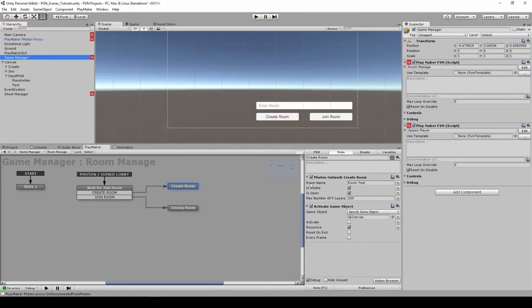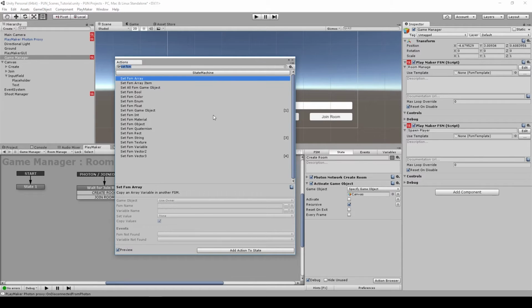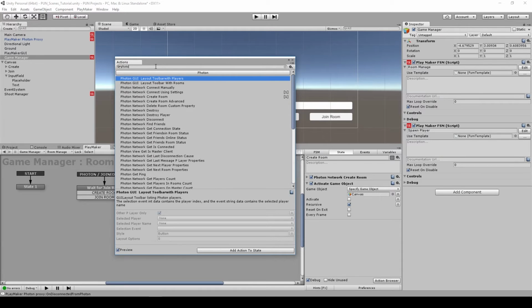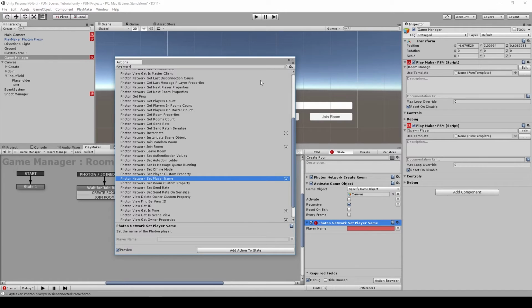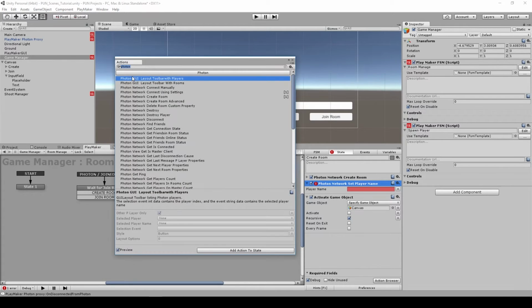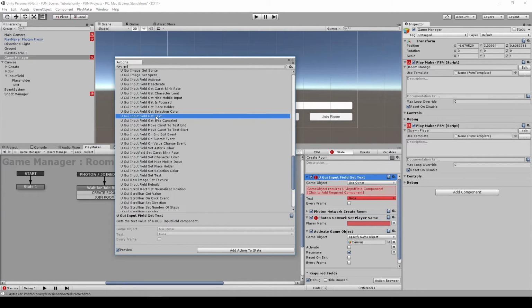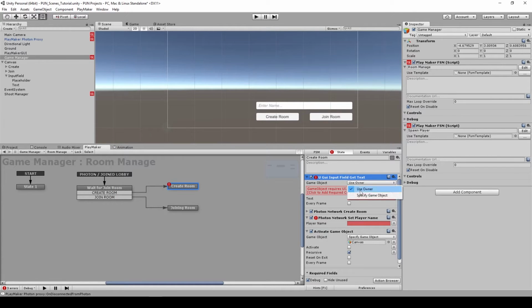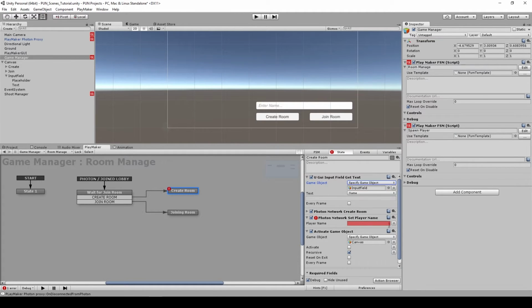Okay, so under the game manager, I'm going to set the Photon name. I think it is Photon Set Player Name, and we are going to use the UGUI Input Field Get Text. So we are going to get the text from our input field, and for the input field, just drag the input field here to the specify game object, and create a new variable called name, and we are going to store this string. We are going to set the player name to the string that we have typed before, so put this on top here.